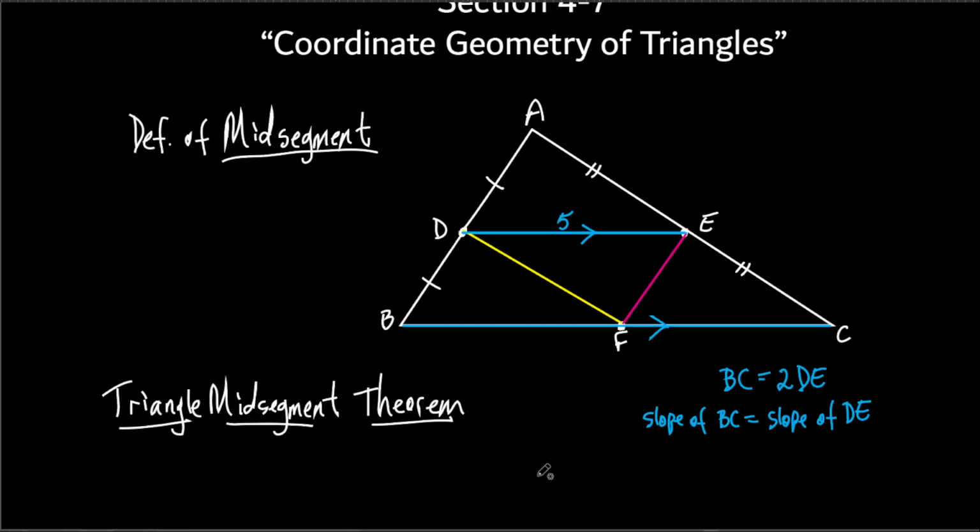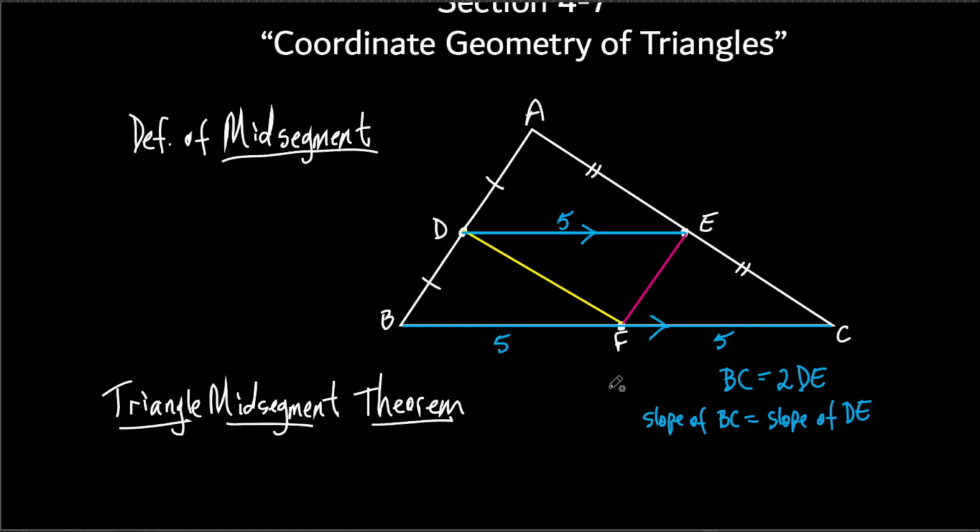BF. B as in boy, F. It'd be 5, that's right, okay? Because DE would be the same as from here to the midpoint, wouldn't it? Okay, so BF would be 5, and then FC would what? Be 5. So that means BC would be 10. Everybody got that? Okay, so that's pretty important stuff. Slopes are going to be the same. The midsegment is half of the third side. If you can remember that, the midsegment is half of the third side.